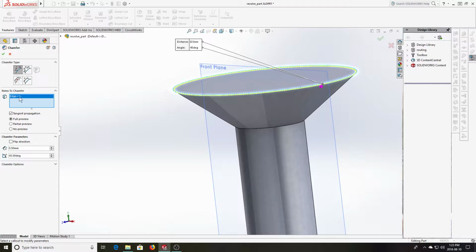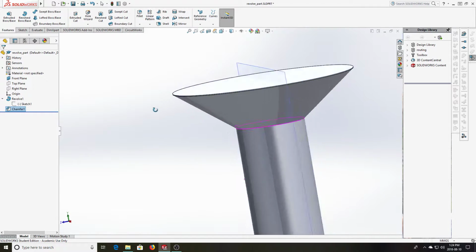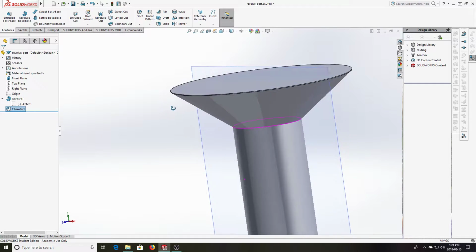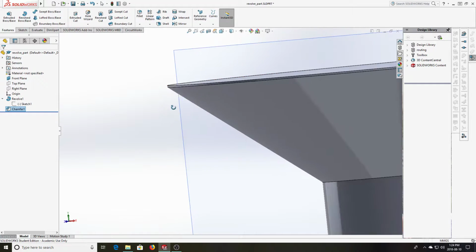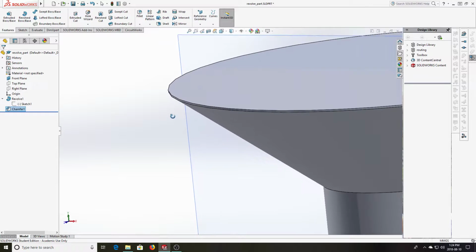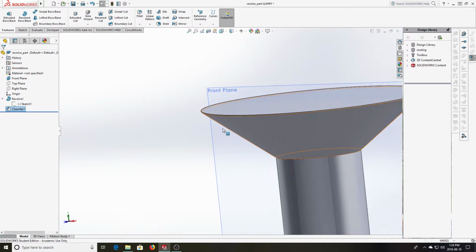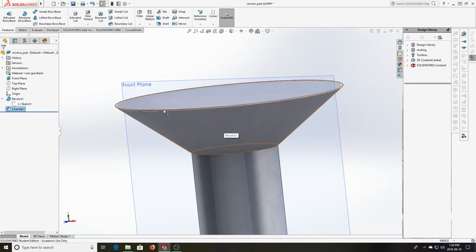And a full preview would show us a chamfer like that. So that's made the part a little more dull, a little bit more realistic. Because frankly, in manufacturing anything, you're not going to get infinitely sharp edges, hopefully, or else you'll cut yourself on them. Excuse me. So that's one way to do it.